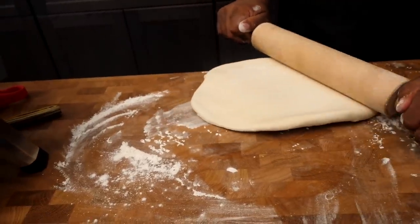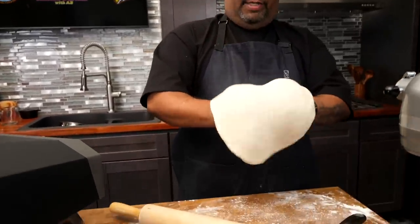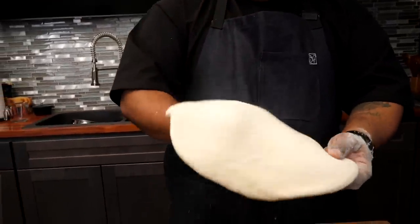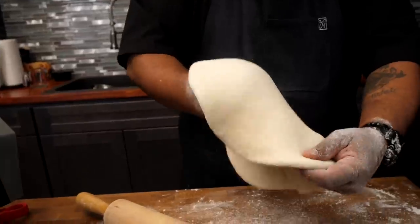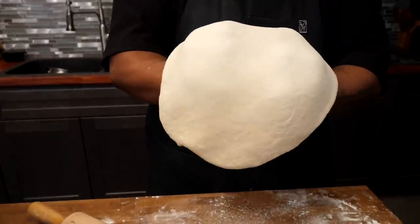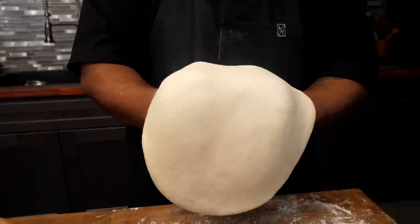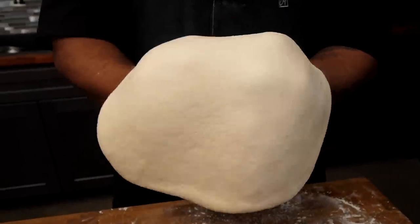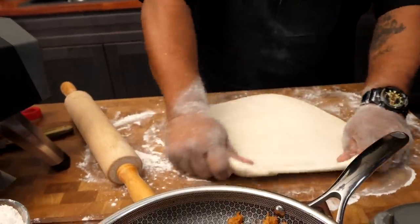I kind of do it in a star pattern and you'll see it start to spread. Here's a trick — make a fist and let the weight of the dough just kind of let it stretch around like this. I do this until I get it thin enough to roll more. On the second pass with the rolling pin it becomes much easier. I look down because when it's thin enough you can start to see through it a little — it becomes slightly translucent. That's when you know it's a great start.